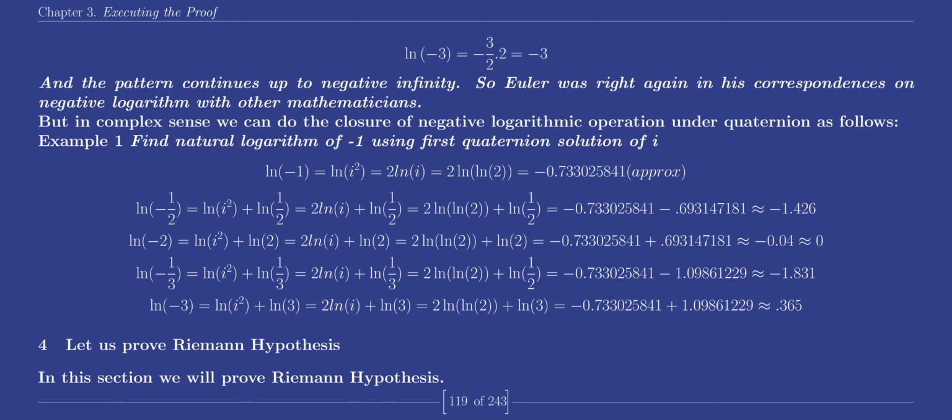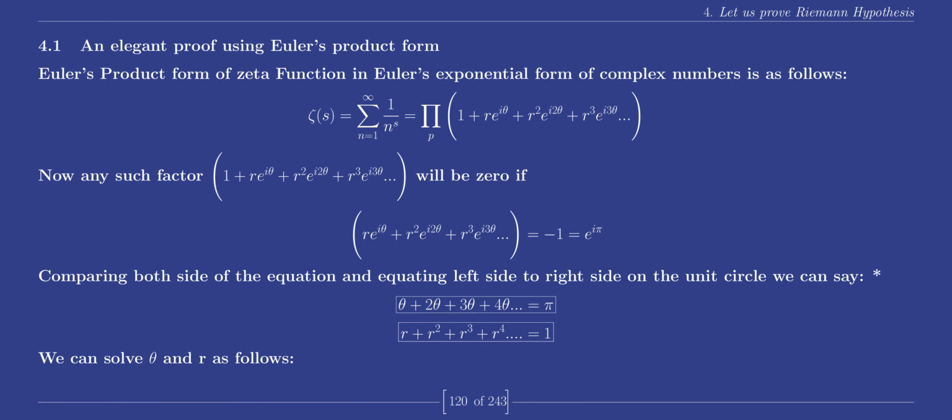Specific substitutions are made. Positive odd zeta values are expressed as powers of pi with integer coefficients. These expressions are then substituted into previously derived formulas for negative even zeta values. This leads to integer results such as 1, minus 6, minus 60, and 2520. The pattern is stated to continue indefinitely.